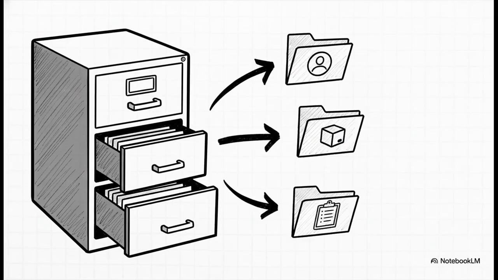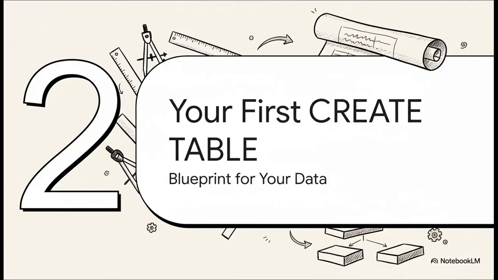Here's another great way to picture it. Imagine your database is a giant filing cabinet. Inside that cabinet, you have all these different folders, right? One for customers, one for products, another for orders. Well, each one of those folders is basically a table, keeping all the related information neat, tidy, and super easy to find.